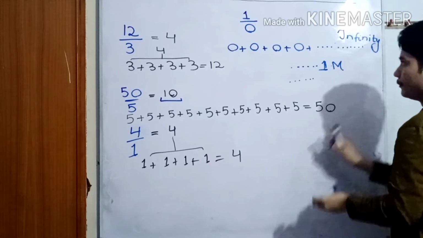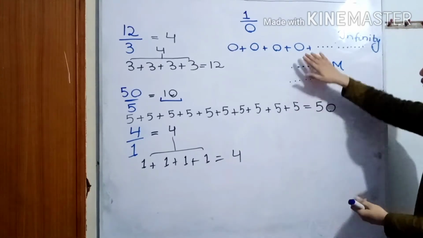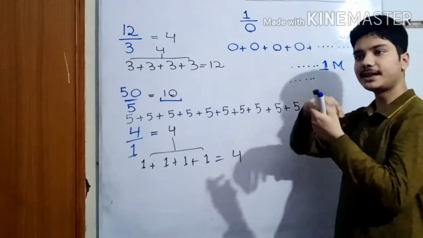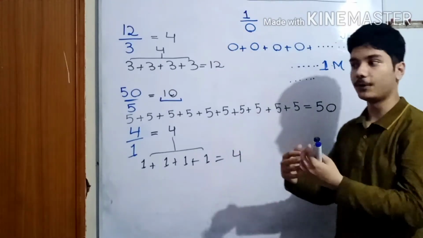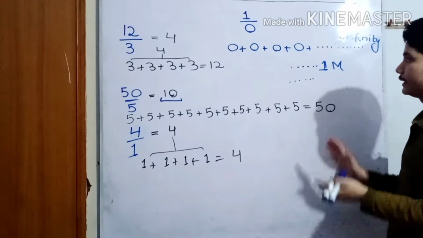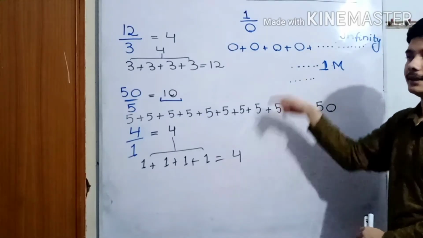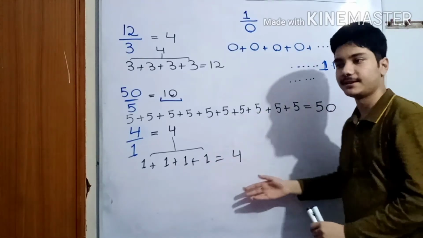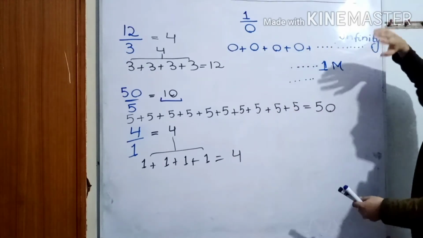So when you add zeros continuously without stopping, it means you are adding zeros up to infinity. You don't know when, or how, this 0 will ever become 1, and we know that if we keep adding zeros, we get nothing but the number 0 again and again, whether you add 1,000 times, 10,000 times, 1 million times, 1 trillion times, anything. So basically that is why you are adding zero up to infinity.